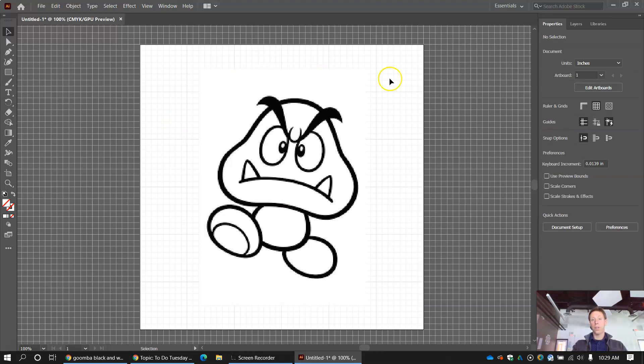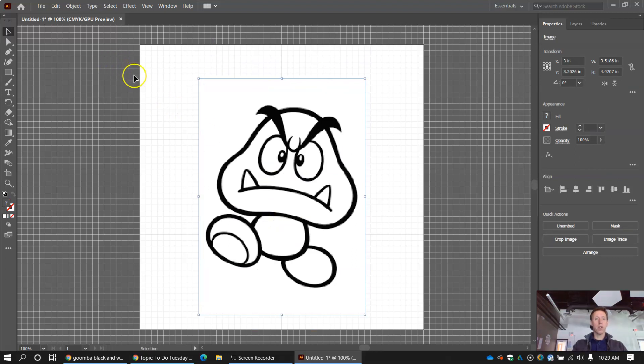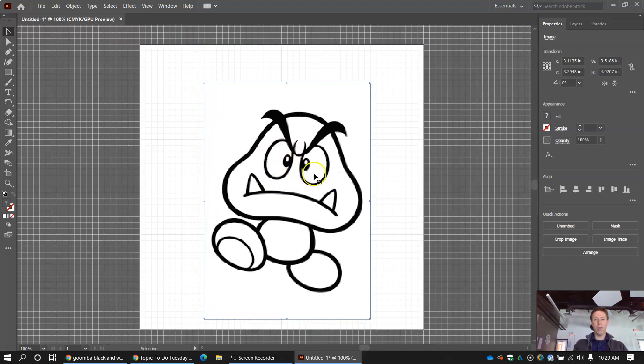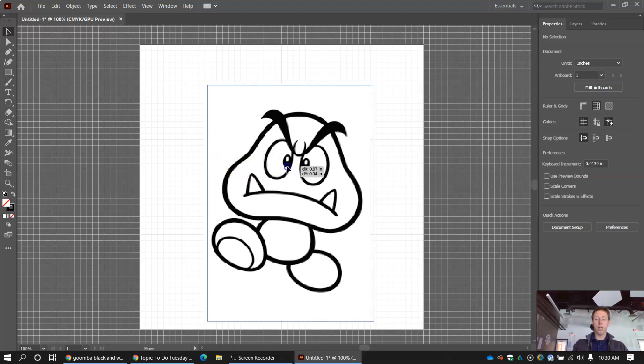So if all I was doing was taking a clear piece of plexiglass and I want the Goomba etched — not cut out, just etched — I have this perimeter box here and this file is done. But let's say that's actually not what I'm doing. Let's say I want the Goomba shape cut out, and I want the Goomba standing in the bottom of the plexiglass. So what I actually need to do then — this is a different scenario. Scenario one we already talked about: I just want Goomba etched. Scenario two is I still need a 6x6 to think about size, but I'm actually not going to cut out the whole square — I'm just going to cut out the Goomba. So I can actually delete this outside box; I don't need that. I just need the Goomba.